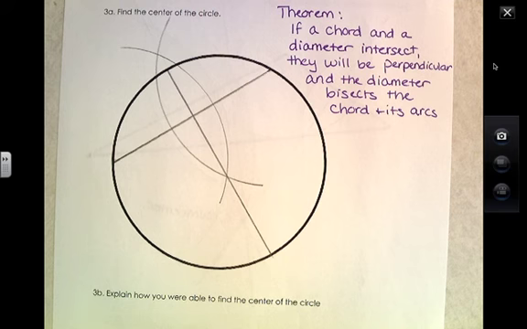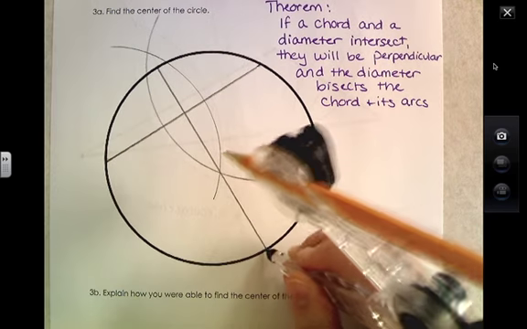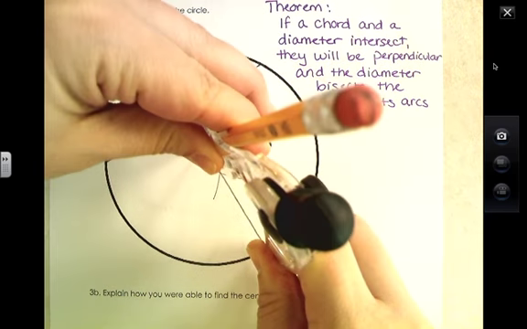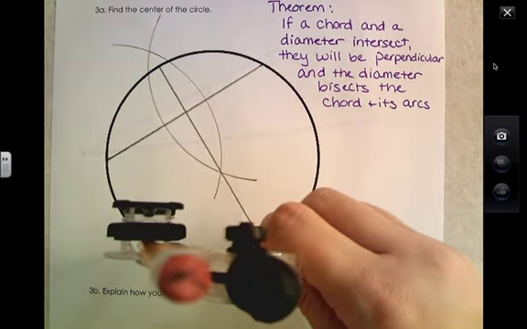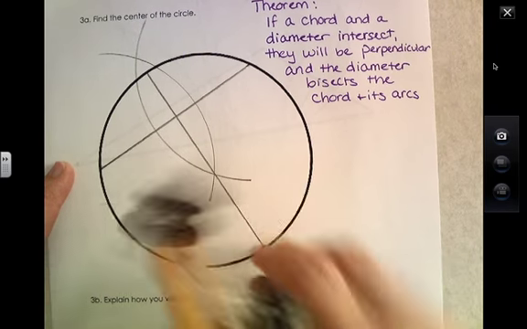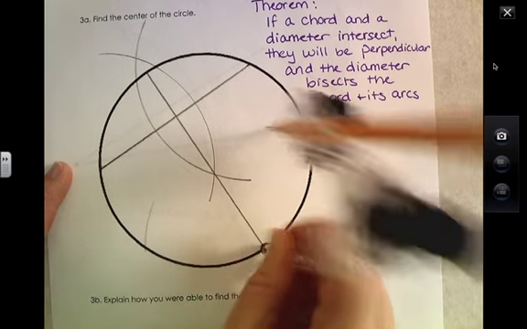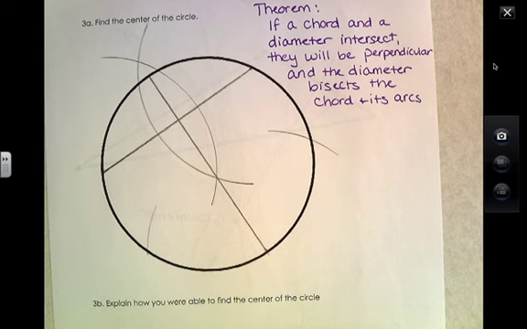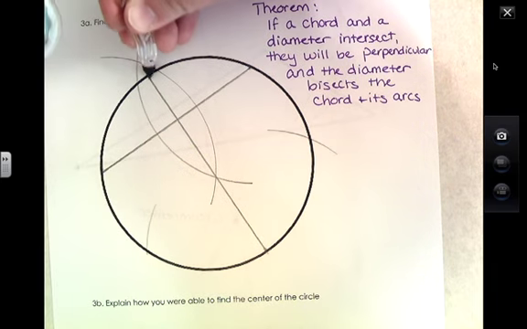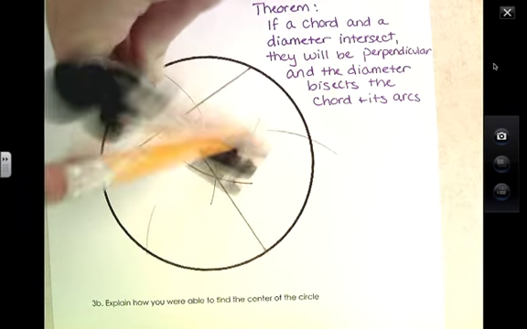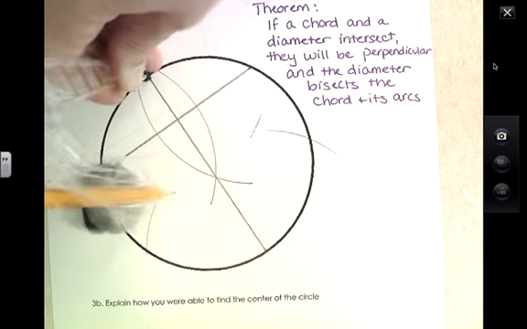But we can bisect the diameter. Where the 2 diameters intersect will be the center. Okay, so bisect the diameter. Make sure you're open more than halfway. This might be a situation where you don't do the whole fishy thing, but rather just a little mark on top and a little mark on bottom. Oops, except I didn't have enough room to do that.